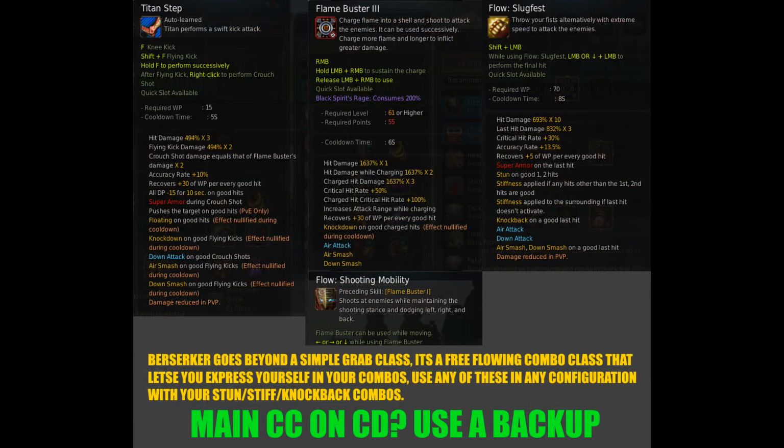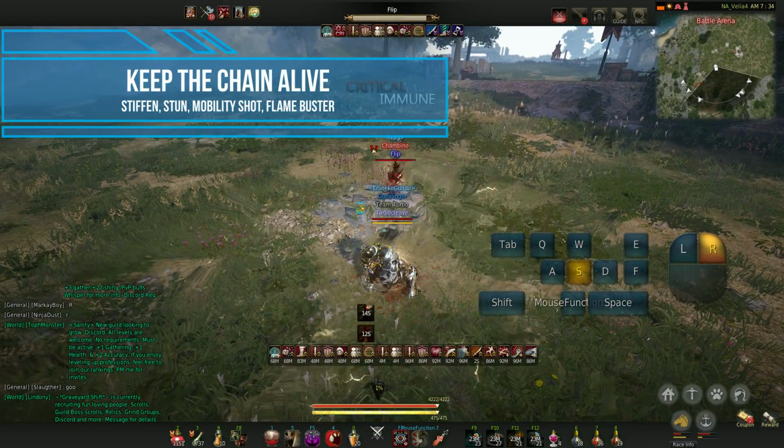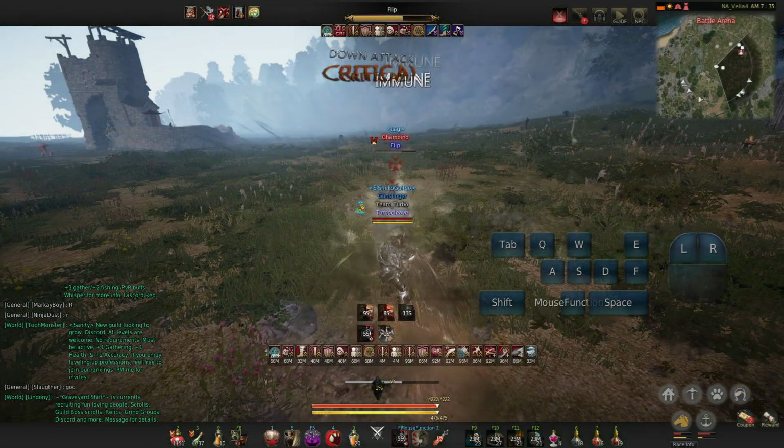Once you've knocked your enemy down or executed any of these abilities to keep him CC'd for a longer duration, you need to go into your next chain, be it a grapple, a float that is now available and off cooldown. Doesn't matter. Pick one and do it. Be fast. That's the most important part, is to be fast.